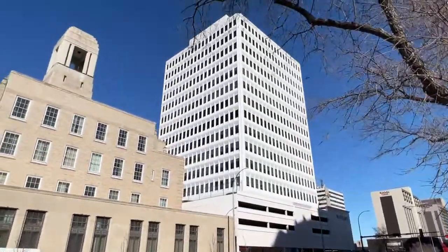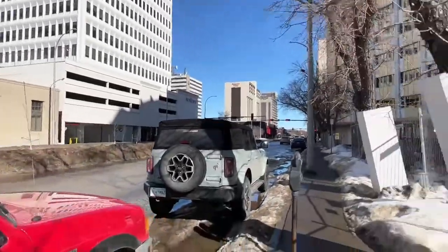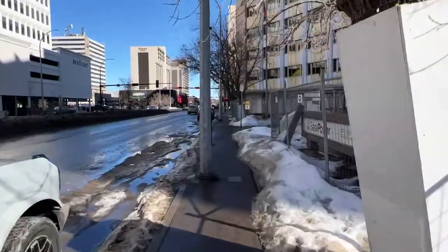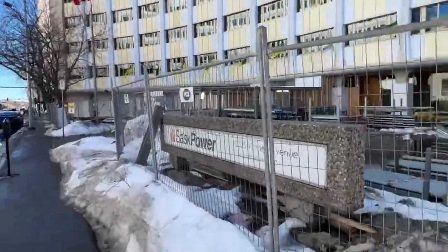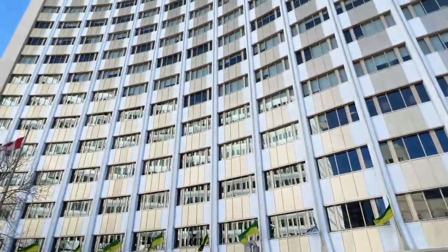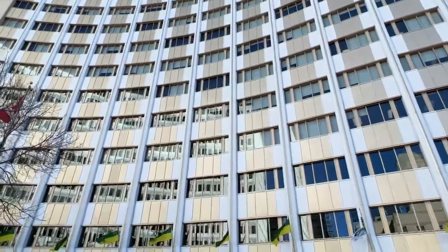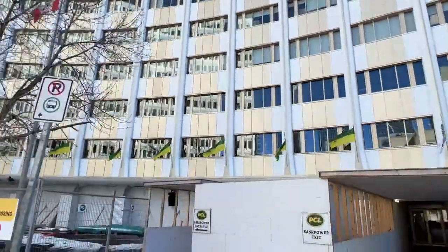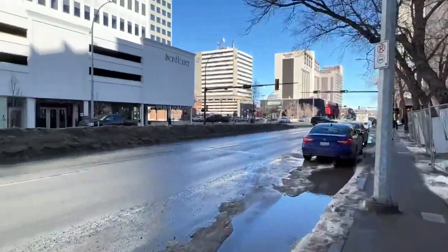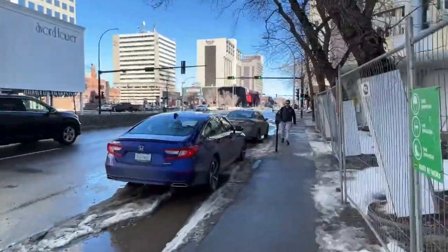That's the Avard Tower there. At one time, my optometrist was up on the top of that building, which was always great to get new glasses and look out over the prairie and see how far you could see. They've been working on this for a long time. But at least the scaffolding's gone off of the unique curved front of the building here. Rude Awakening over there is a coffee shop where I've done quite a bit of riding, but not recently.